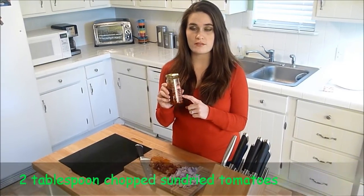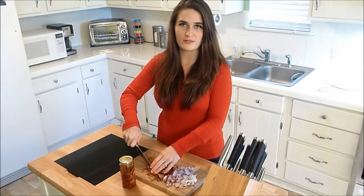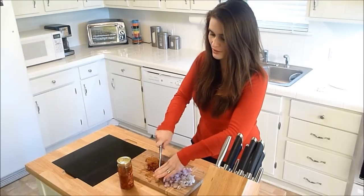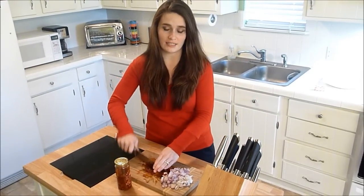Next, you need to chop a couple tablespoons' worth of sun-dried tomatoes. Sun-dried tomatoes are way more flavorful than just regular tomatoes. They have a real depth to them and they're really good in risotto. When you buy them in a jar, they're usually already pretty chopped up, but you want to chop these very finely.